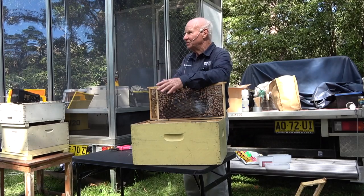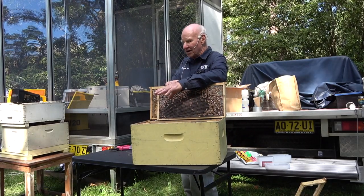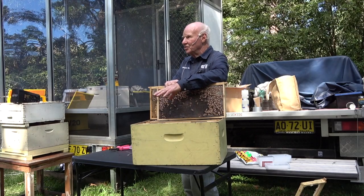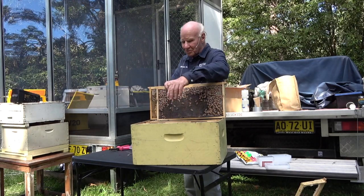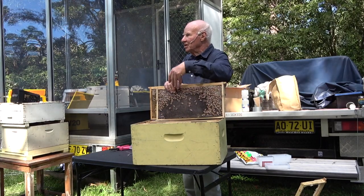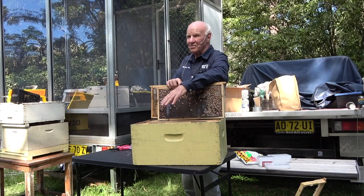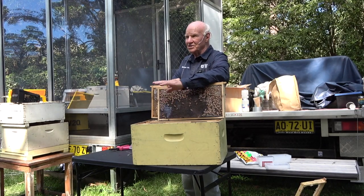Most people use singles for pollination now, so the hive is kept warm, and that encourages the queen to lay and have more brood, provided there's room. People will take out frames of sealed brood and put in frames with no brood in them to encourage the queen to lay there and increase the demand for pollen.